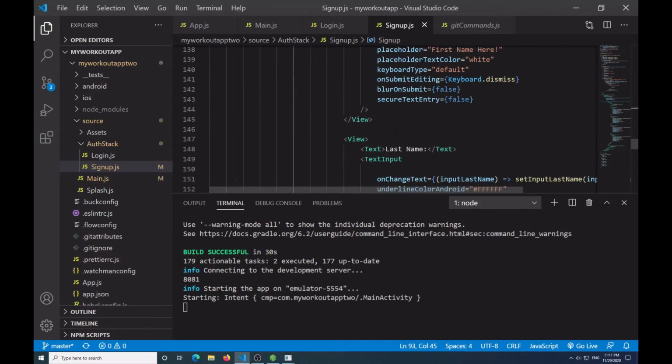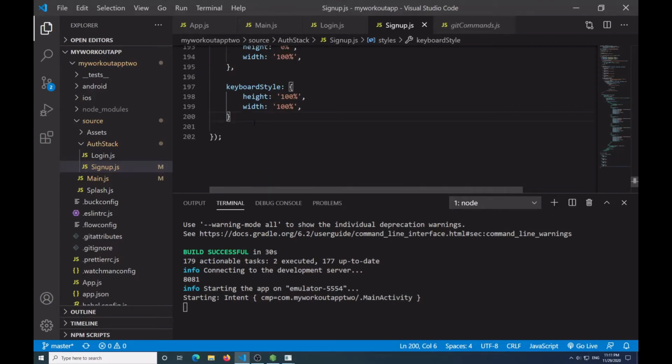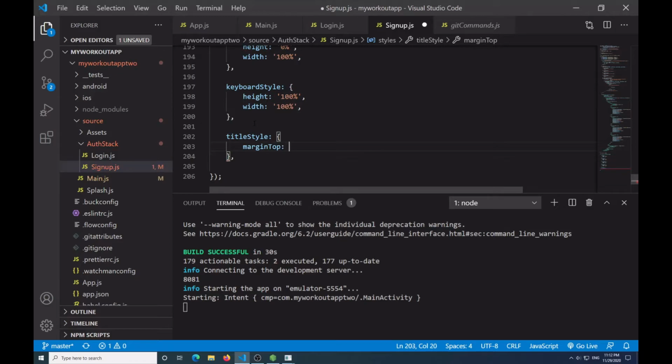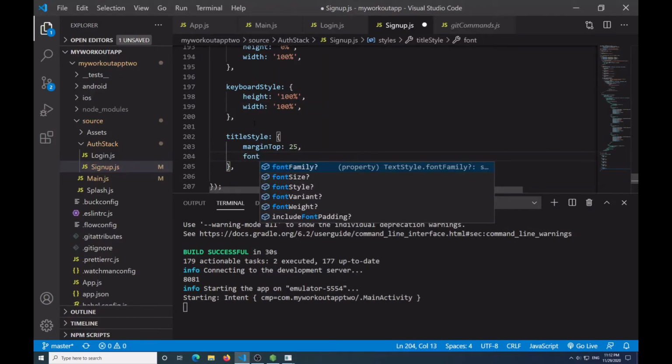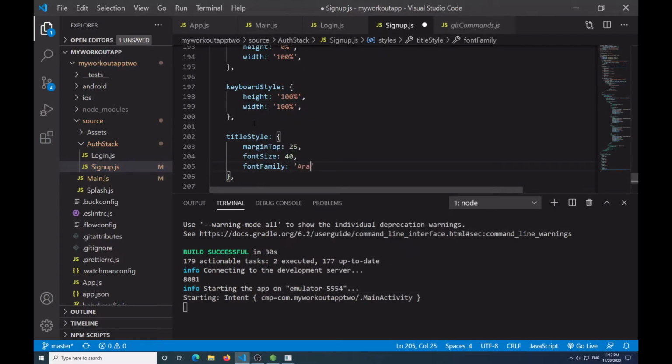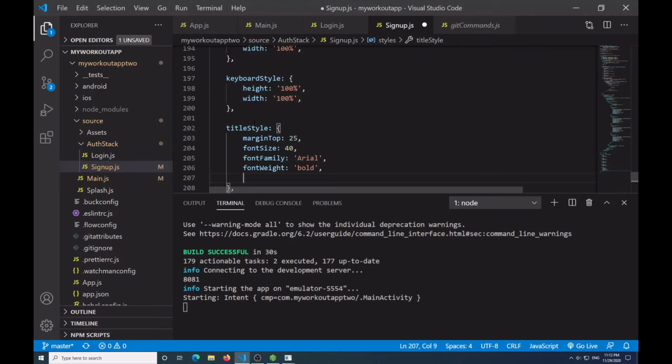So for the title, I can go down and say title style, and then inside of here I'm going to put margin top to 25, the font size to 40, font family to Arial, do font weight of bold, do the border color of gold, that rhymes.